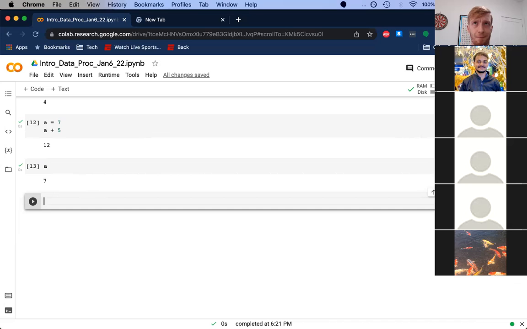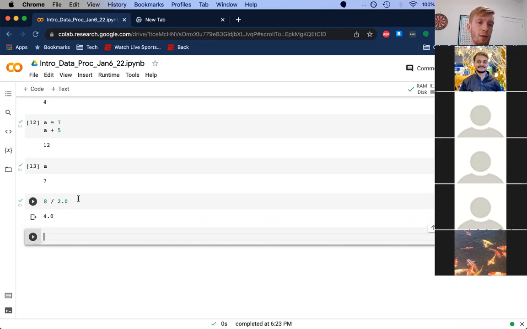Otherwise, for those of you who haven't encountered too much Python or programming before, Python supports a lot of basic operations. For example, we saw addition. All of the normal mathematical operations do exist with usually pretty predictable signs. This is 8 divided by the floating point number 2 gives us 4. 8 divided by 2 is 4. The difference is technically this is what we call a float. It has a decimal point, as 2 did. They behave the same in Python basically, but technically they're different types.